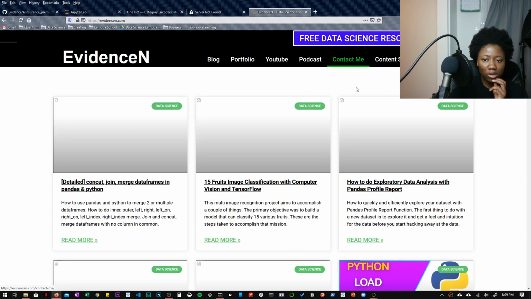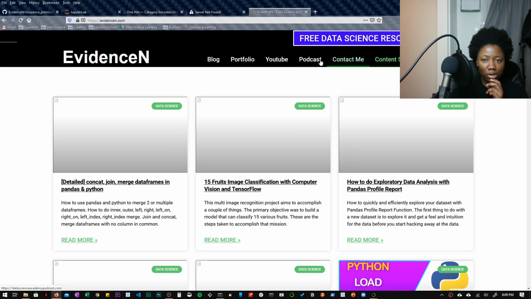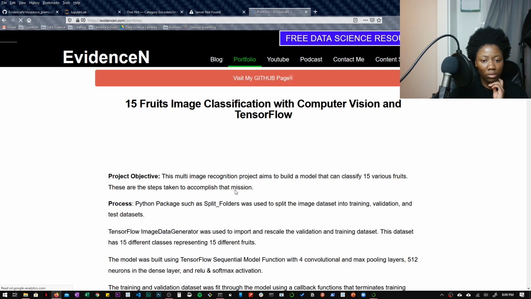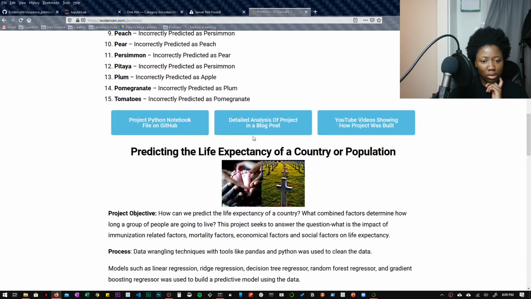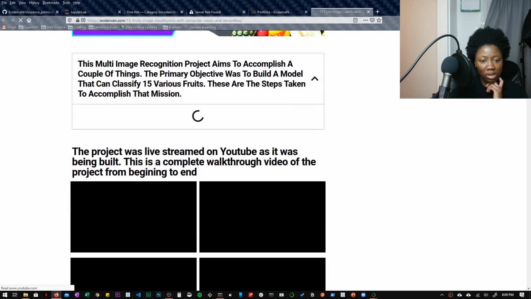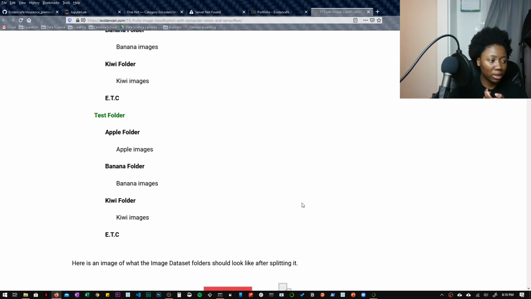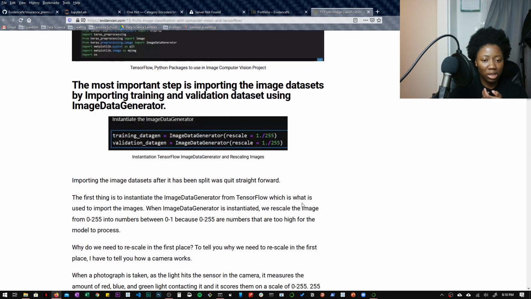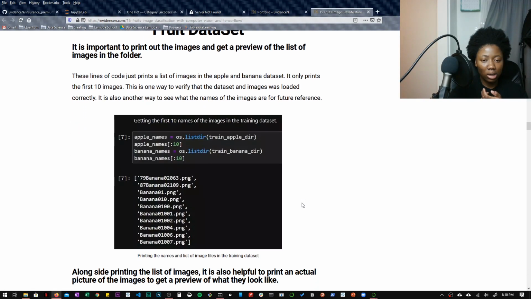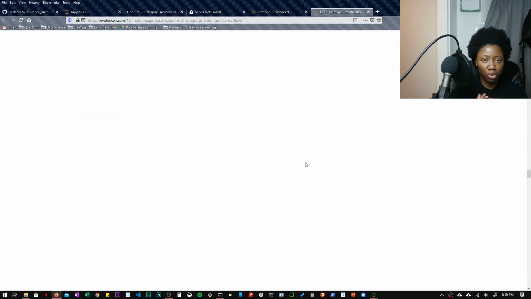So yeah, actually, I don't know why that's not loading properly. I'm going to find out. So if you go to my portfolio, I have my portfolios here. I need to find out why my images are not working. So for example, for this project that I did, I have the project here and I wrote a blog about it, but there's no website where you can kind of play with this project.